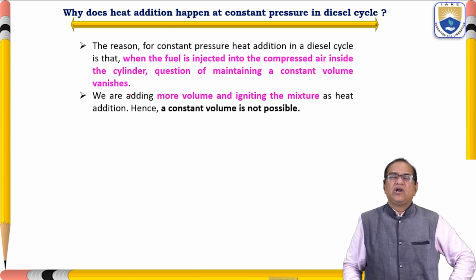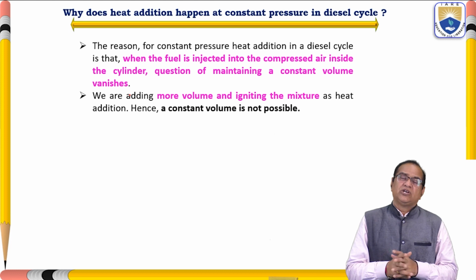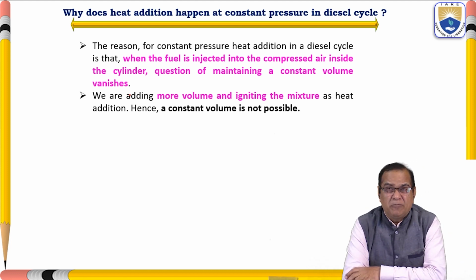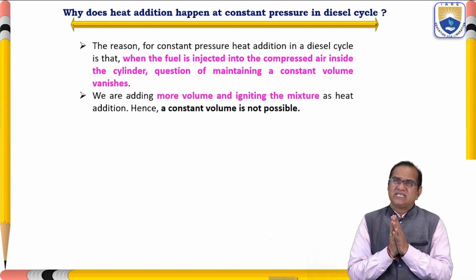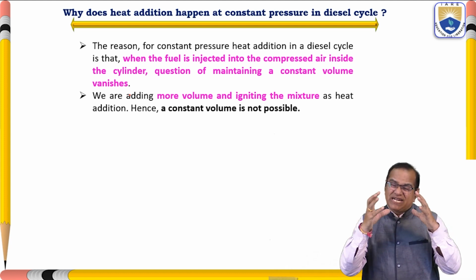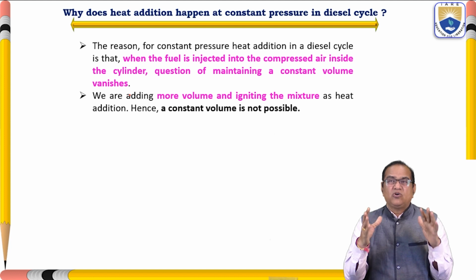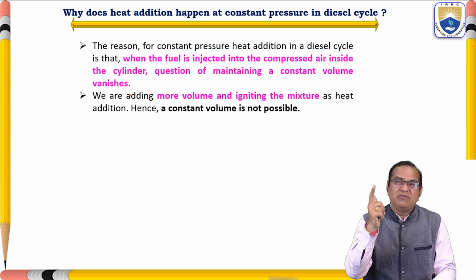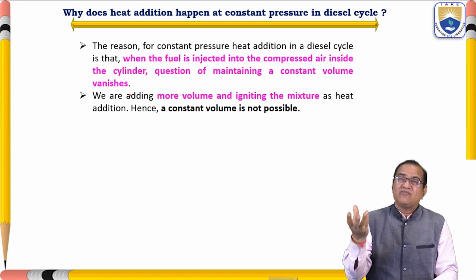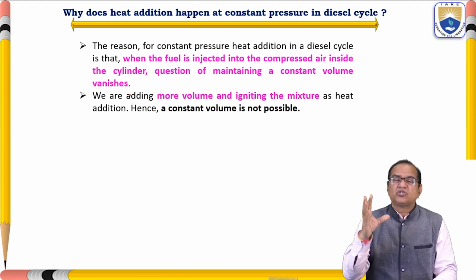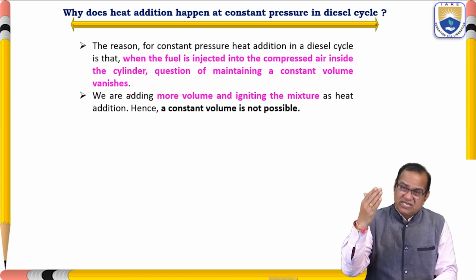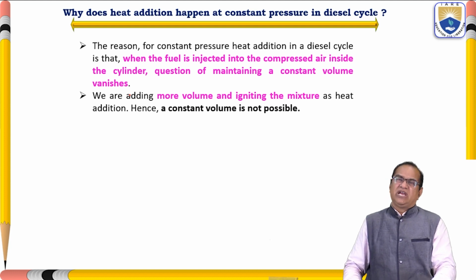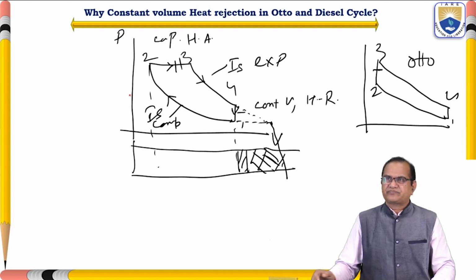So these are the two aspects of this thing. That is why we are making the constant pressure. The first case is, it gives sufficient time to burn. If it is a constant volume, diesel is very thick, and it will take more time than petrol. Diesel is also cheaper than petrol. So the diesel cycle was made for better performance, less cost, and cost effectiveness.